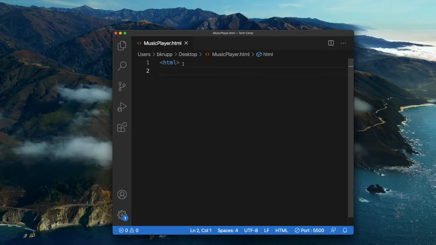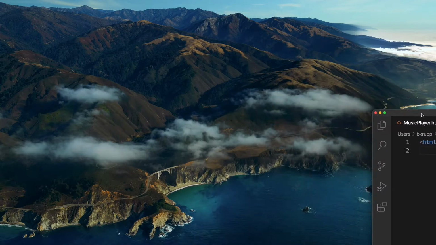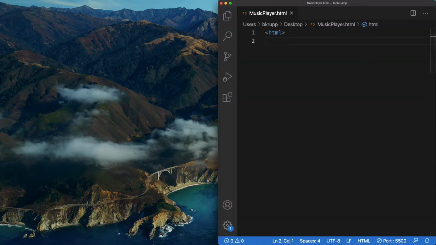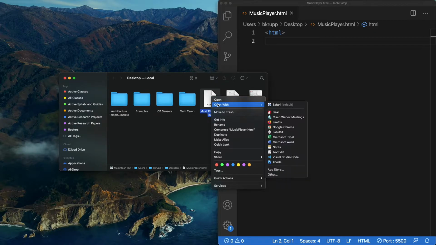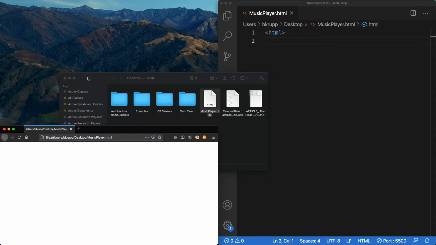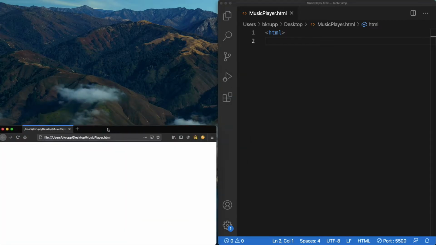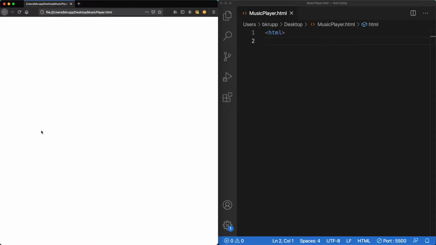So once I add that in here, you'll notice that it recognizes it as an HTML file, and it also color-coded this tag here. And so what I'm going to do is split this window to where I have my code on the right-hand side. And then I'm going to open that HTML file. I'm going to use Firefox, but you can use whatever browser you have on your computer. And then I'm just going to split these side by side. Again, we have this in our instructional video, so in case you're not familiar with how to do that, I would pause this video and go over and watch that one.